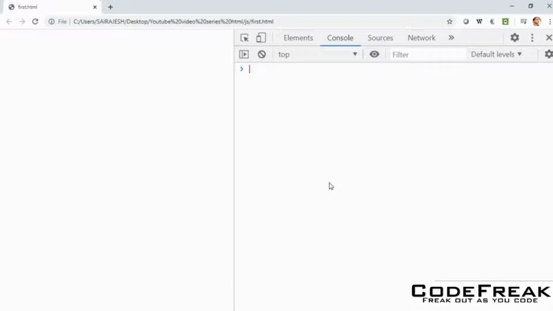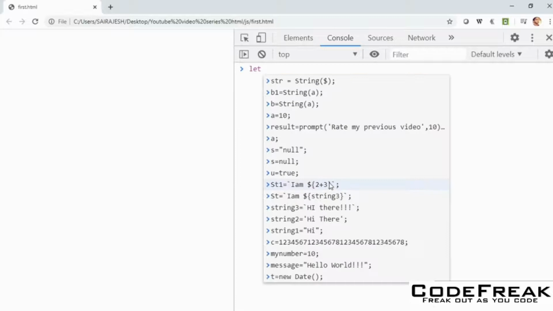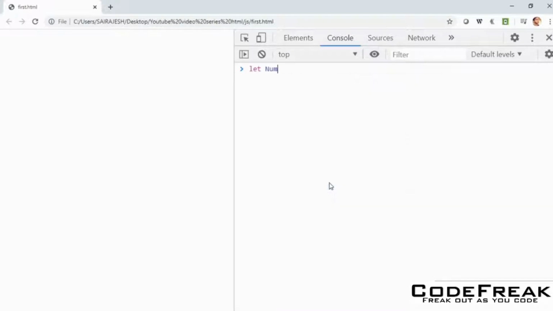So the first set of questions were about checking whether the identifiers were valid or not. So let me actually do that. I'll just do this way. Let me give a let there, and then let me type in the identifiers. So the first one was this one, right? So let's see whether it's valid. So yeah, it's valid. Now let me type in the second one.